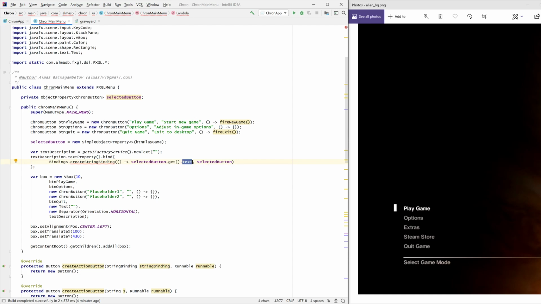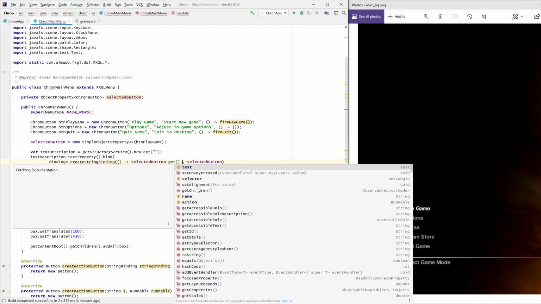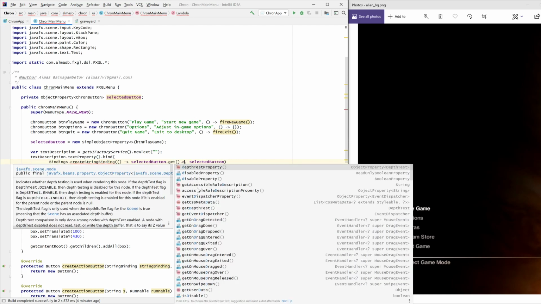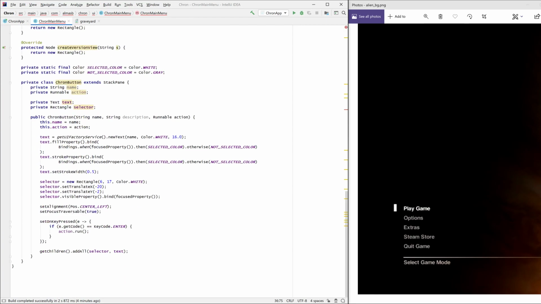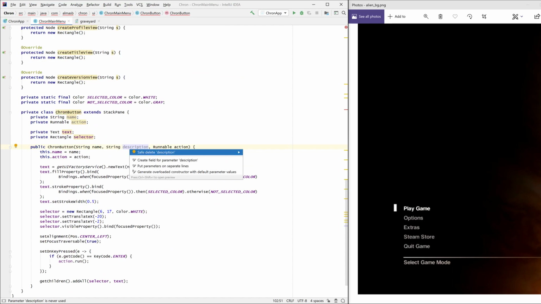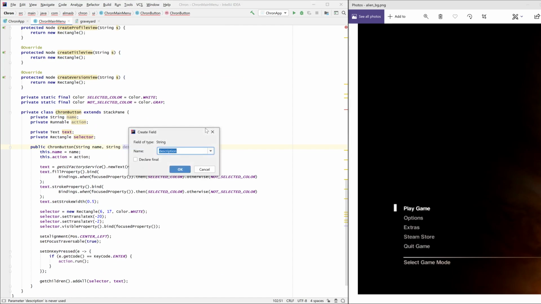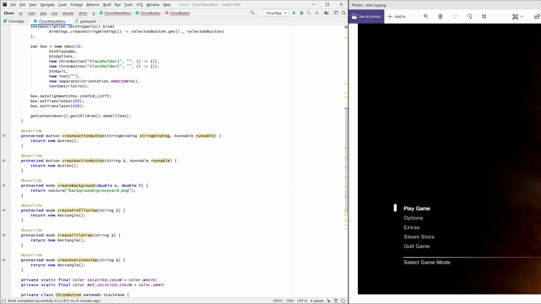No, not text. Description, right? Did I not add a field for this? Create a field description. There we go.